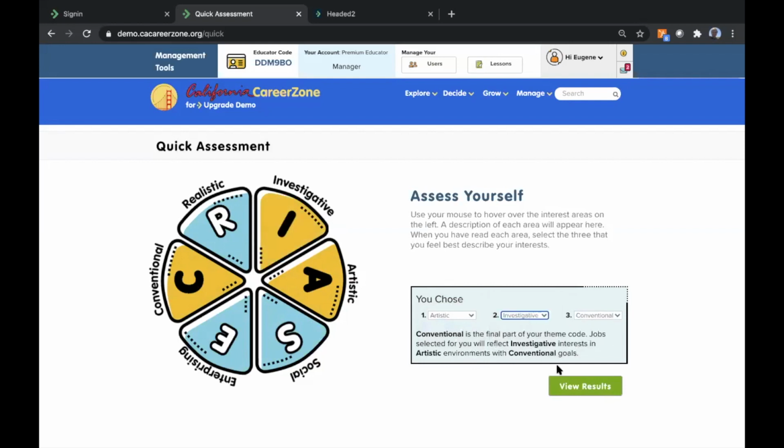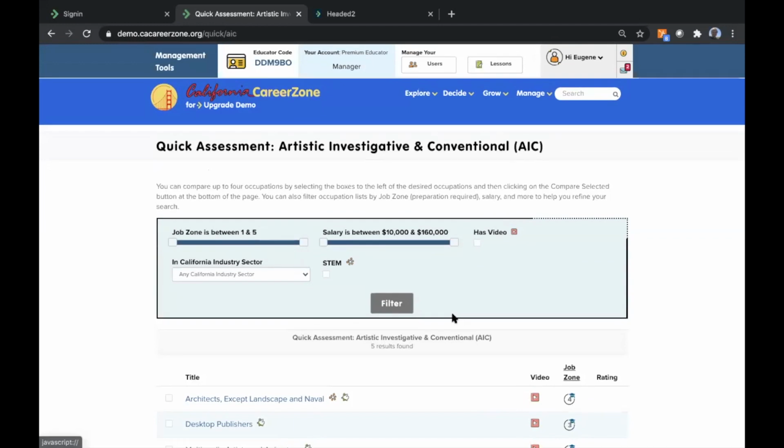So that's possible too. Now, if you do that, you can quickly view the results and then see all the occupations that match to those interests. Now, this is not the best self-assessment for really going deep into what interests a student. It's really a great way to demonstrate how the concept works.